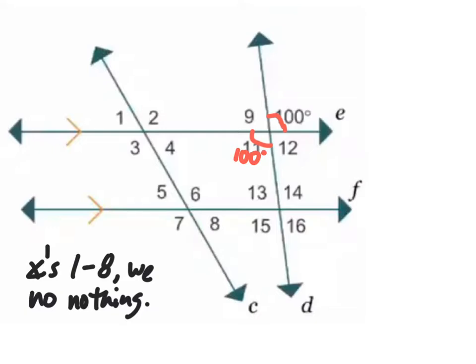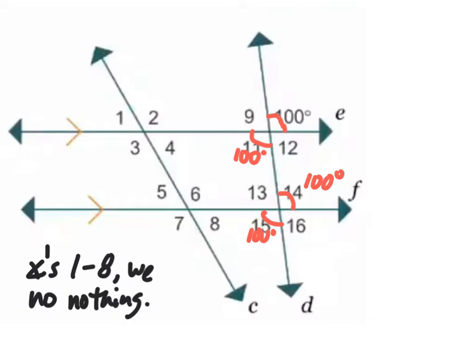All right. Now, the other thing I know is that this angle here and angle 14 are corresponding angles, so I know that these are congruent. You can also say that these two angles are alternate interior angles and they're congruent. It doesn't really matter. I can say that this angle here is alternate exterior with angle 15 and that they're congruent. But I could also say that these are vertical angles and that they're also congruent. So all these angles here are 100 degrees.